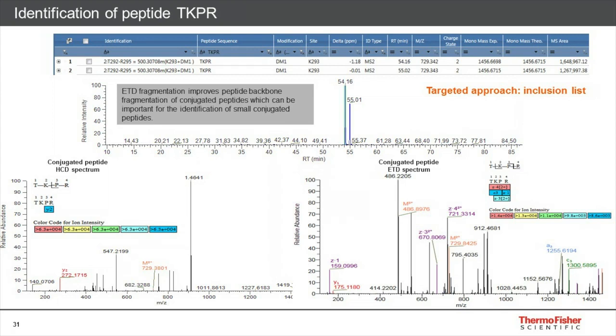So if you want to get more information on the backbone fragmentation, on the backbone of your peptide, you can use ETD, and actually, then now you get more intense fragment ions, and if you look at the two, you get complete sequence coverage between HCD and ETD. This is the power when you can mix the different mode of fragmentation.